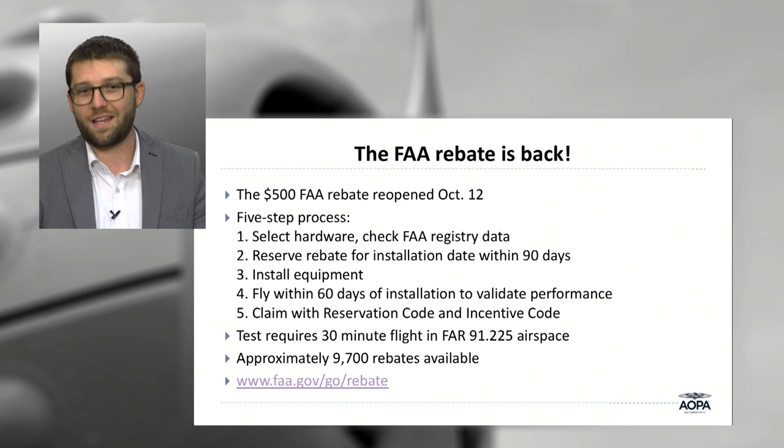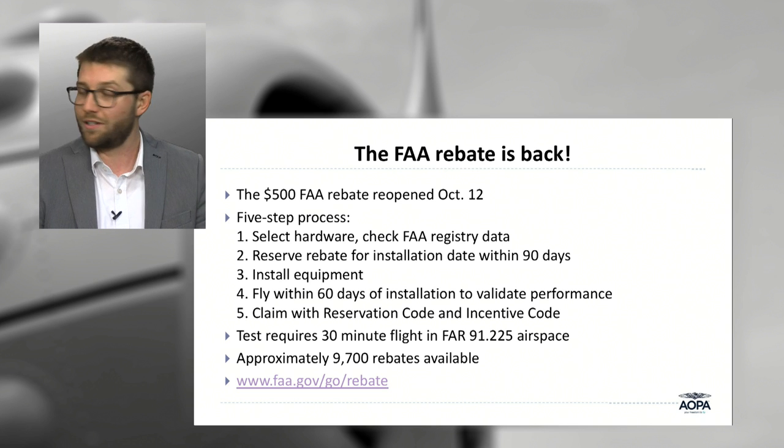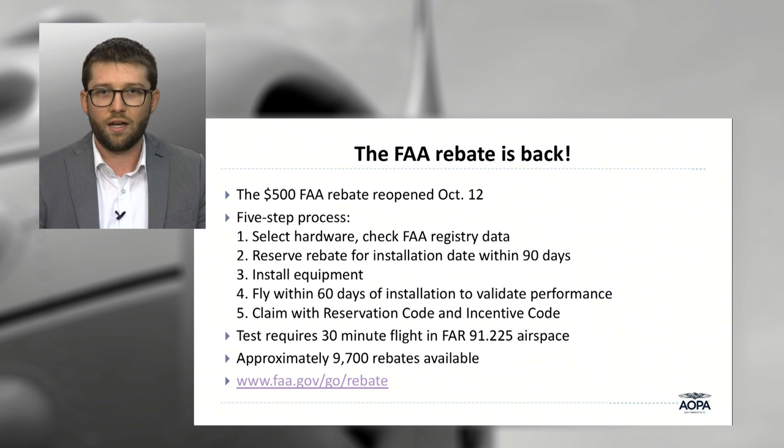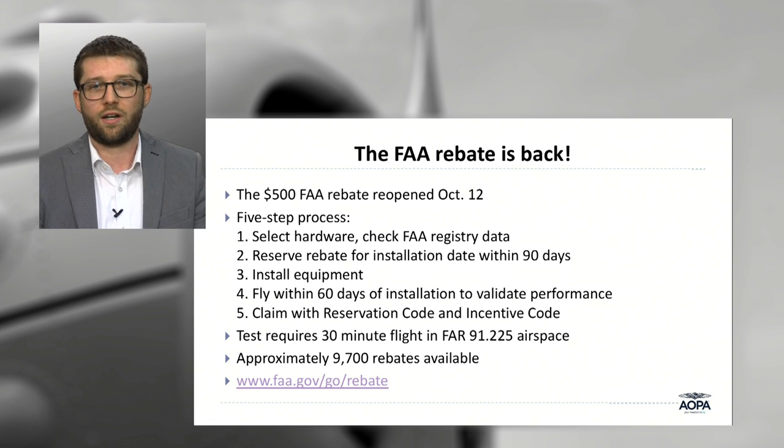I might offer there's a step before that, and that is, well, do you even need to equip? And a lot of you, if you're listening to us, you probably do. You're probably flying into large metro areas. So then, if you want to take advantage of the rebate, it's a five-step process. Step one is really do your homework. Look at your aircraft, listen to Mike and some of his case studies, and figure out maybe what system works best for you, and then talk to your shop. Talk to them and try to get that date scheduled, as well as checking your FAA registry data. This is the place where they're going to send the check. So you want to make sure your FAA registry data is all correct.